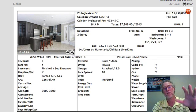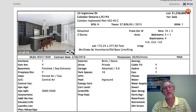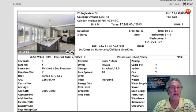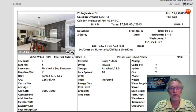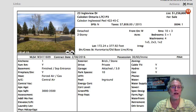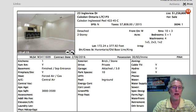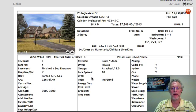So when you compare what you could get in a subdivision house, for $200,000 more, this puts you out into the country, okay? Again, not much further, right? Not much further, but now you've got land. Now you don't have as many neighbors. You've got a pool. It's got an island in there as well. It's a nice looking, fully functional house. Everything's done. This is beautiful. Really like this one.